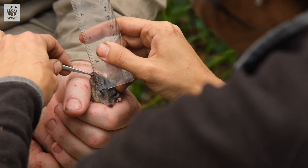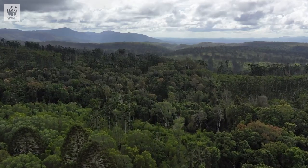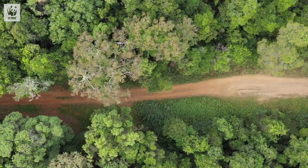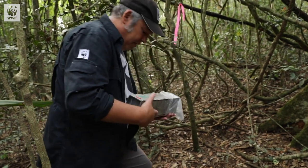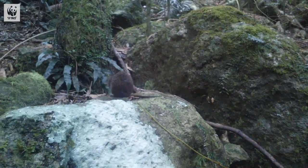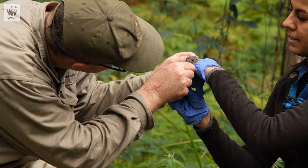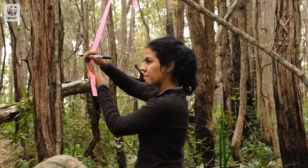Areas like this, especially here in central Queensland, which you would expect never to burn - wet, dense rainforest - after years of drought and then incredibly hot, dry weather have burnt. And that means species of wildlife which we thought were immune from bushfires are now becoming considerably threatened. It's going to have affected the populations in a significant way - we can't escape that. In areas that have been badly burned, it's going to change the vegetation structure, and that could have mid to long term impacts.